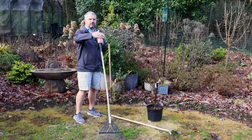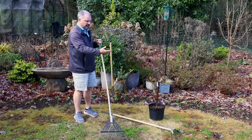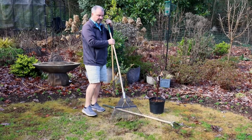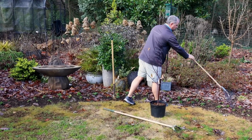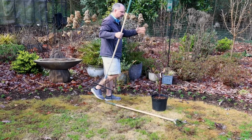But coming over here into January, February, and March, they're still blowing around a little. There's still a few falling, so we'll go through and make sure that they're not on the lawn. That's not the place to leave the leaves. And we'll go through some of our annuals like pansies. We don't want them laying on top of those, and clean those up.